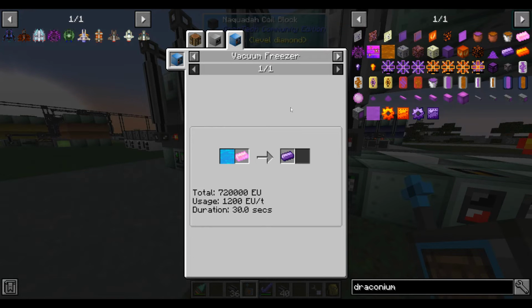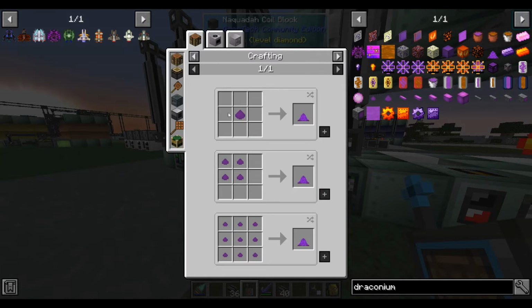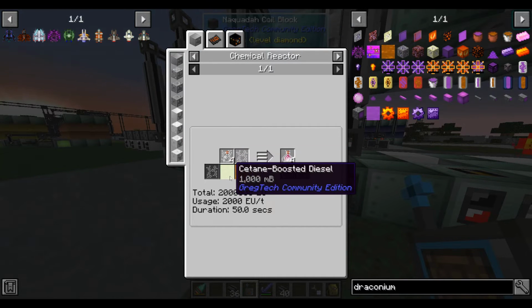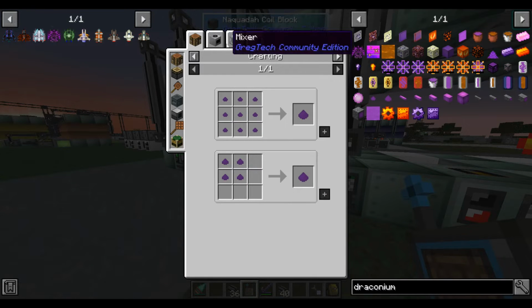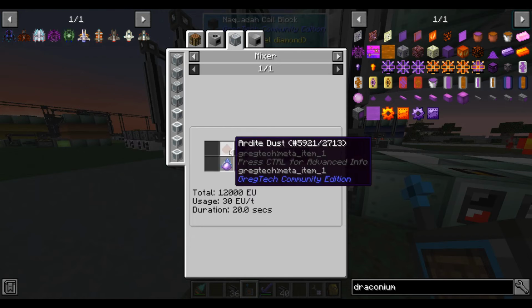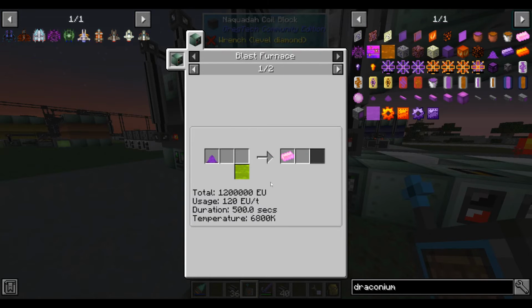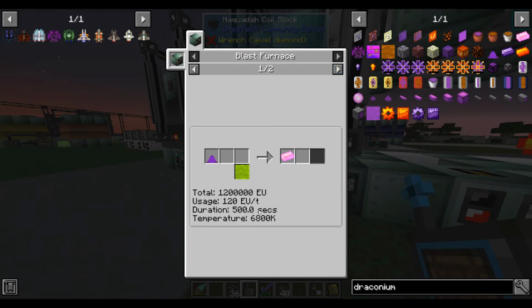Now, Draconium's a little bit more difficult to make in this pack than normal. It has to be made in a blast furnace, and it has to be frozen afterwards. Good news is, Draconium Dust actually has a pretty easy chemical reactor recipe. Dragon's Breath is just cetane boosted diesel, which we have boatloads of, and blazing pyrotheum, which we can easily make boatloads of. And Manulin is just a mixture of Ardite and Cobalt. And Ardite's not all that bad. We're already making it for Signalum, I think?